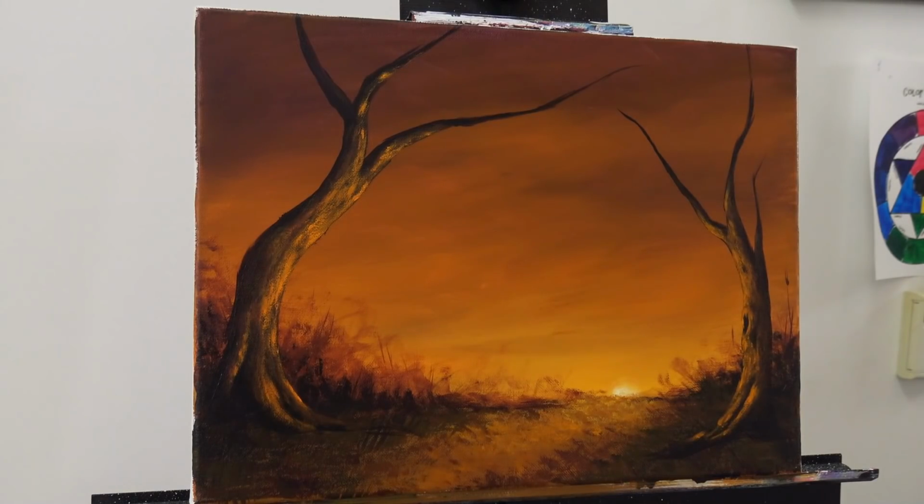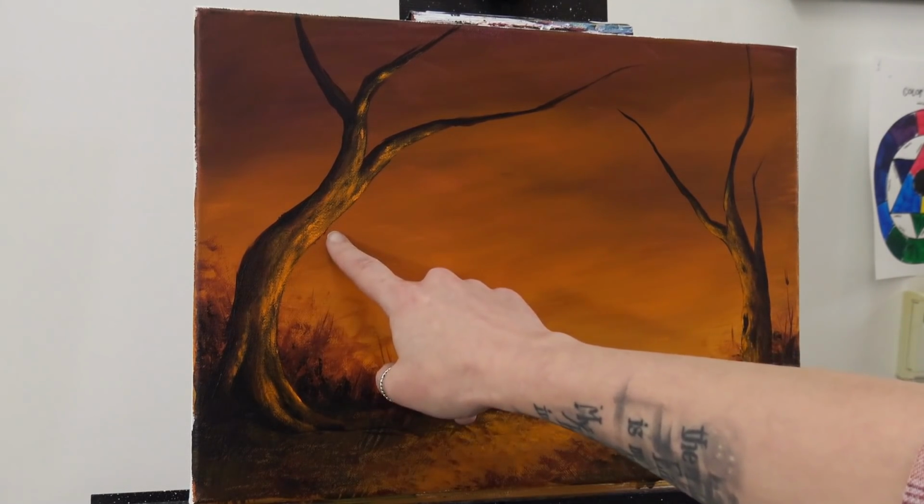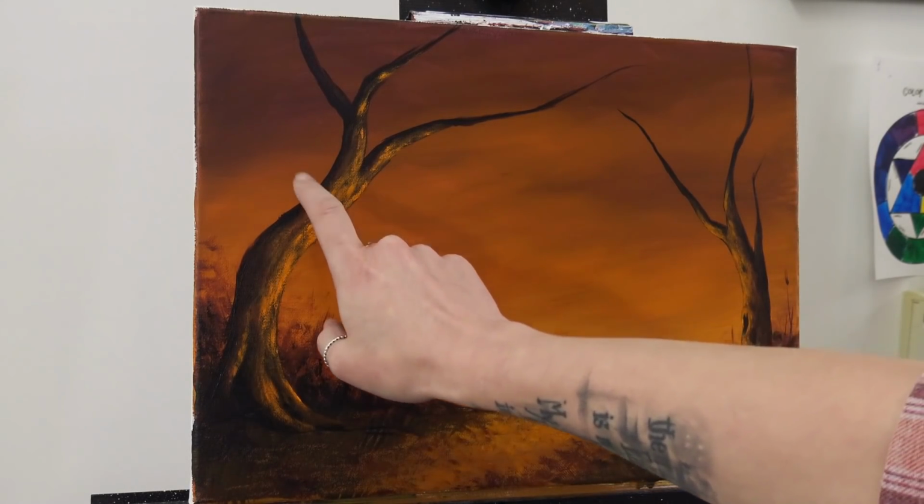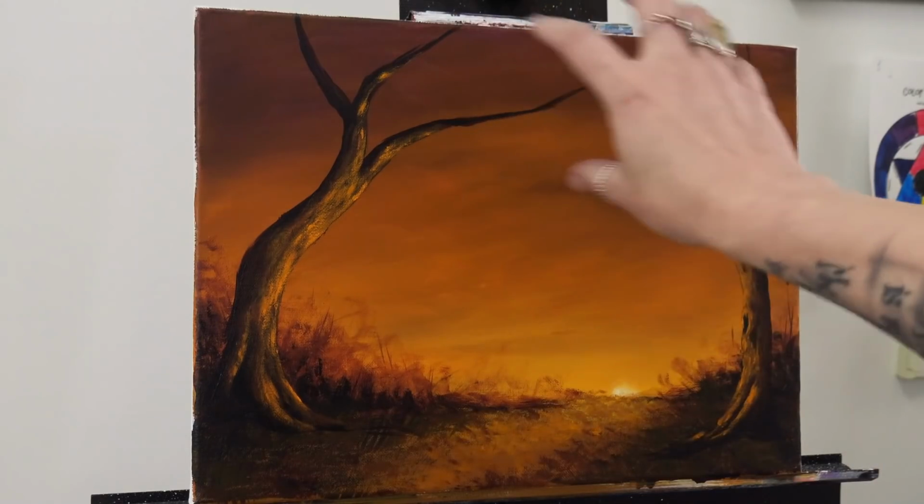Okay, I think I'm pretty happy with the highlights on the tree trunks. I may mess with them a little bit more later, especially this one on the left. I feel like it has some good textures going on in here, and I kind of missed out on some of that here. So I might mess with that later, but I'm gonna go ahead and do the foliage on the trees first.